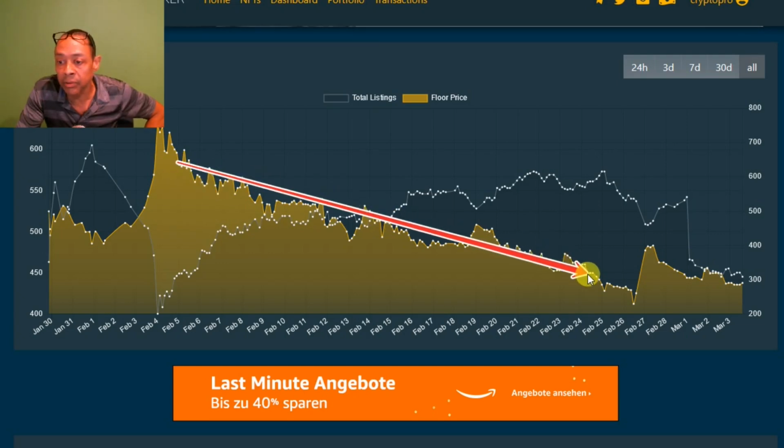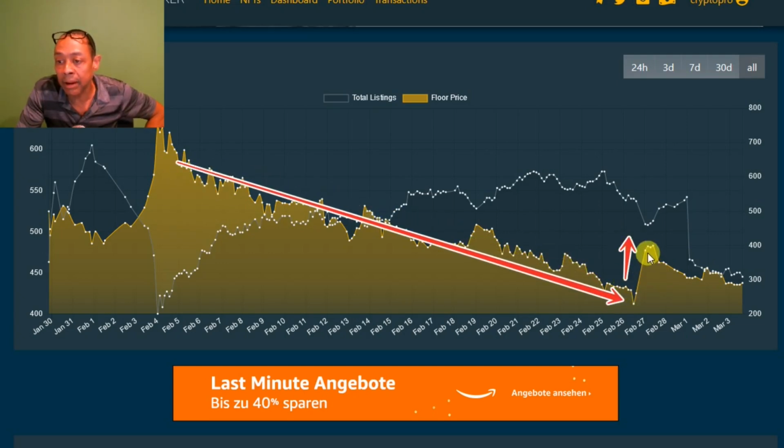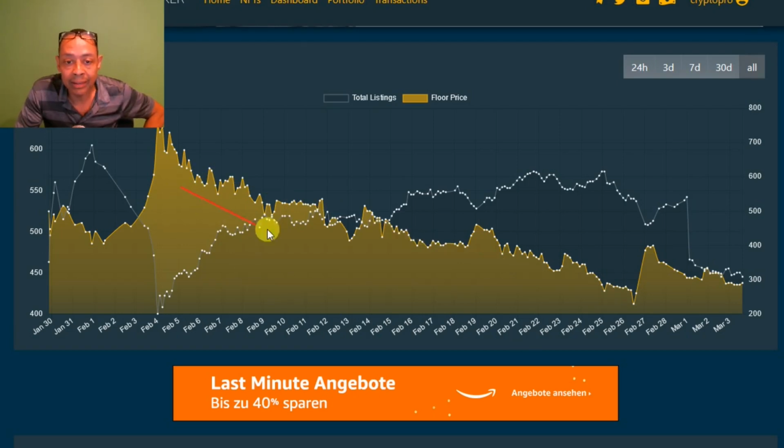We kind of sailed down to this low point and had the big spike up, and now overall, we're still kind of ticking down. We had this quick little uptick and back to that same slope, and then that downtick back to the same slope. So overall, when you see the slope of the lines, when you connect all the dots, let's say if we connect the lows, let's get rid of the arrows here and then use a line so you can see this. If we connect the lines there at the low points, there's the average slope of those low points, with a few that are off the beaten path there.